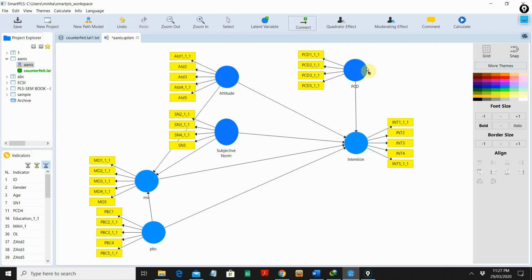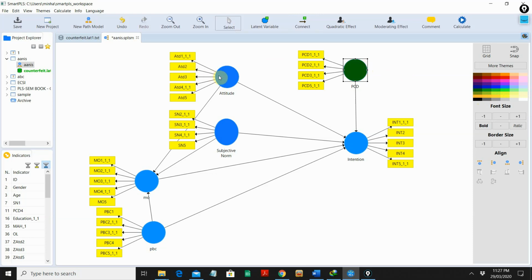I'm just going to change the colors to help you understand easily. So I'm going to click select, and I'm going to select my moderator, and I'm selecting green color for my moderator from the panel on my right side. So I'm just going to assign that color to the background. Now you can see the color has been changed.